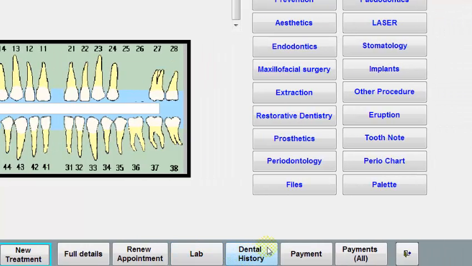Dental History shows all the dental work done on the specific patient. Payment is used to enter a single payment. Payments All shows all payments that the patient has made so far and can also be used to enter patient payments.